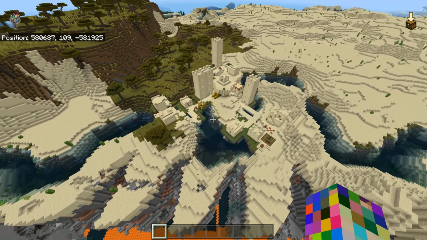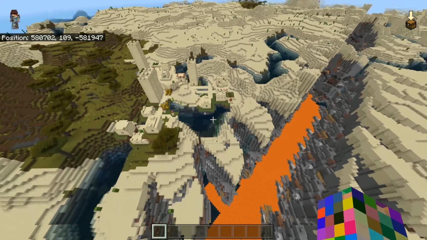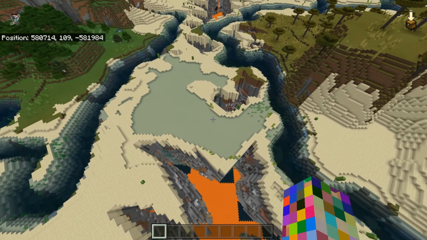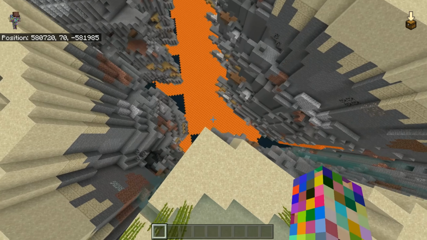Almost at 600k blocks, this is a really nice looking village. It's a desert village, partially in a taiga biome, with some nice rivers going through right next to the Ultra Ravine. Very dangerous spot to live. Nice little river going through as well, and nice little lake. I'm just assuming this is probably geothermal water. Must be a nice little warm swim. I mean, with all that lava underneath, it probably is.